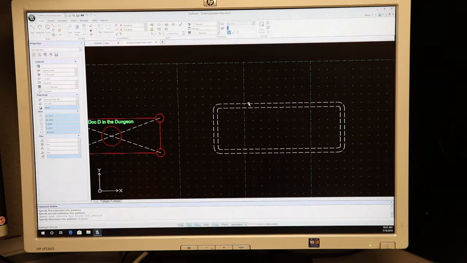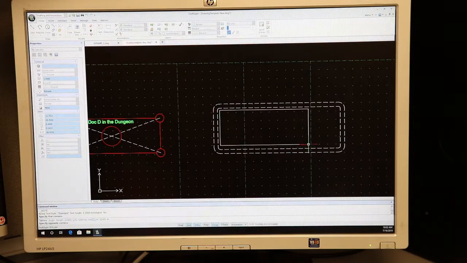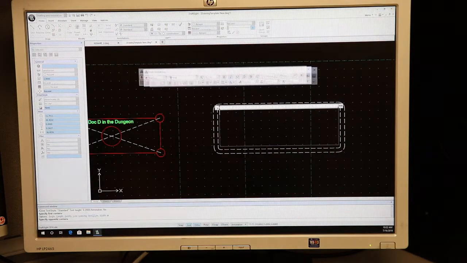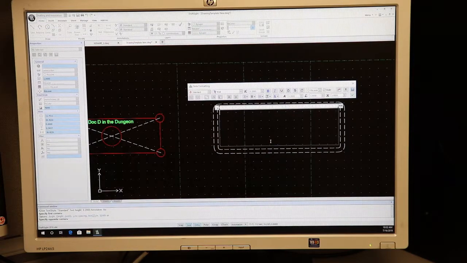Let's talk about text. The text is right here underneath the home tab, and I'm going to click text, and I'm just going to drag it and drop it more or less center here. All right, and now it brings up this little menu bar, and it should look very familiar. It's very similar to Microsoft Word. A design tip that I use is that I'm just going to go ahead and type whatever it is that I want to type before I do anything. All right, so there it is.